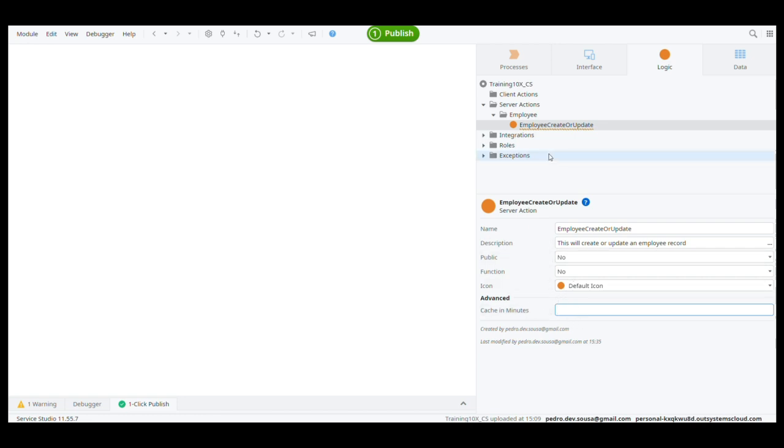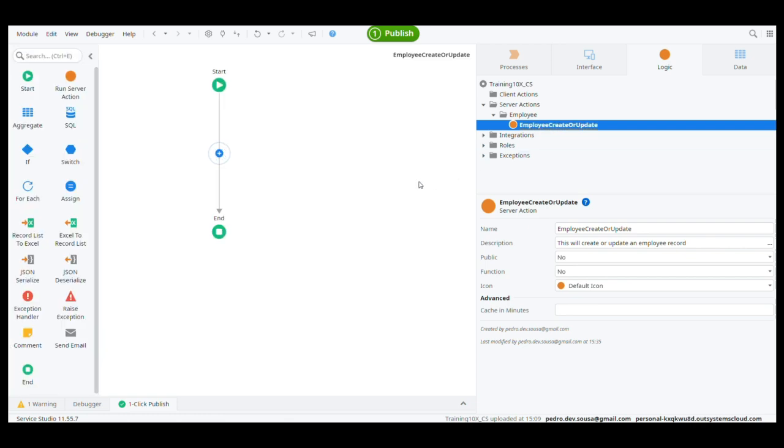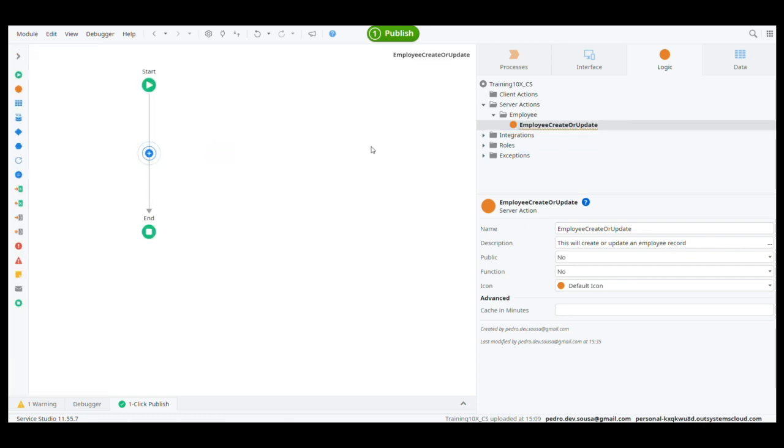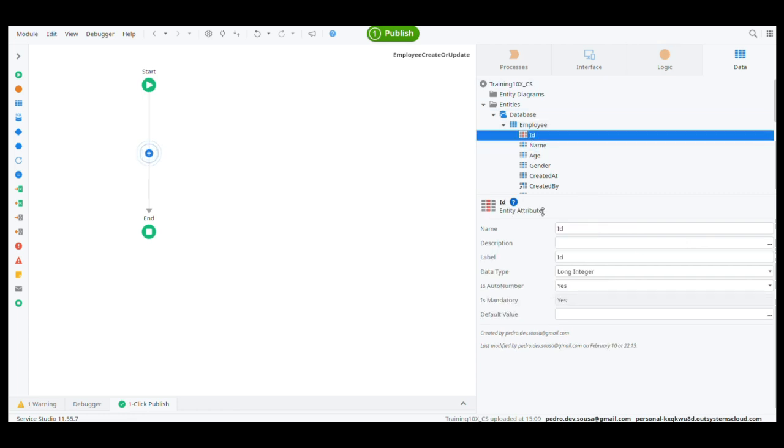Okay, so when you create this action, two things can happen. We can create a record, or we might update the record. If we create a record, we do not have any ID, since it is auto-numbered.